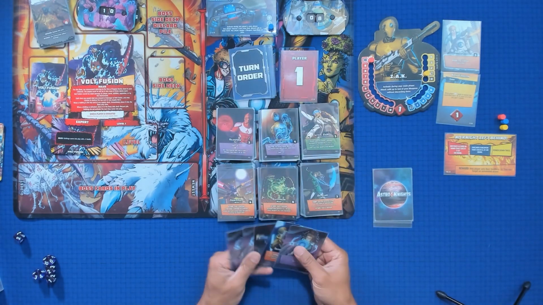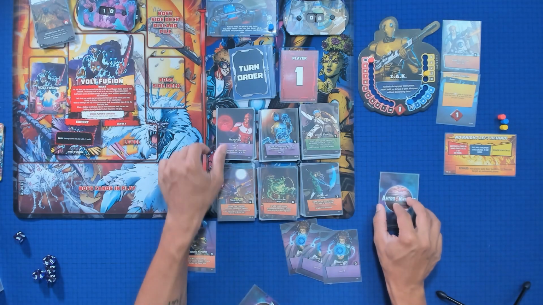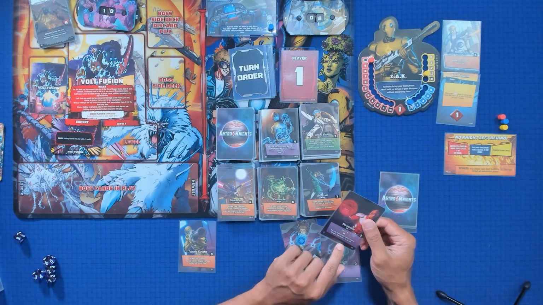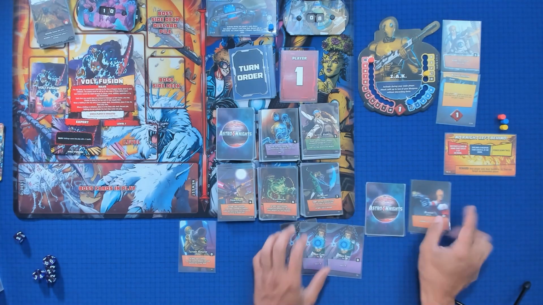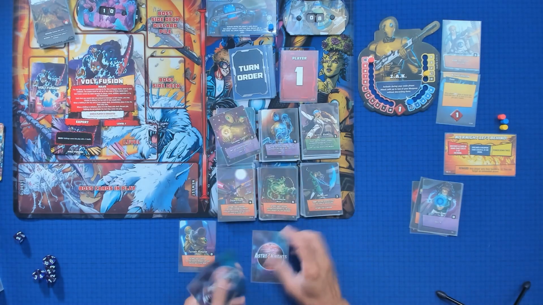All right, let's see what we got here. So we're going to drop those. Oh, no, we're going to do this. Well, actually, we're going to get Heliosphere. Gain 2 energy, or you may destroy this card and gain a weapon that costs 5 or less. So we're going to do that. And then we're going to discard this and get rid of those. Flip this over. 1, 2, 3, 4, 5.